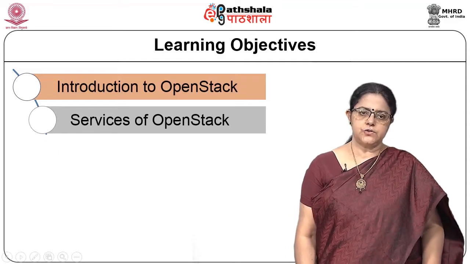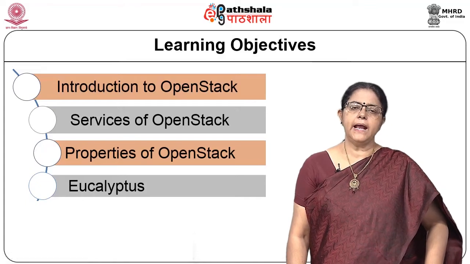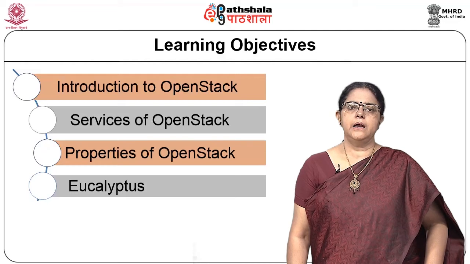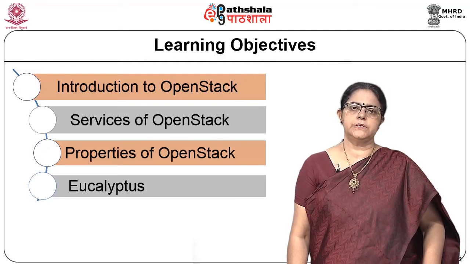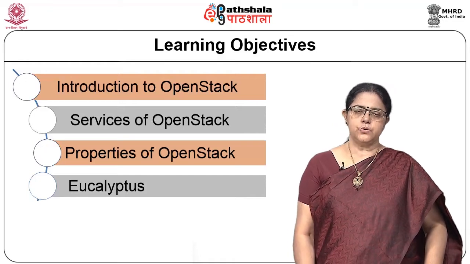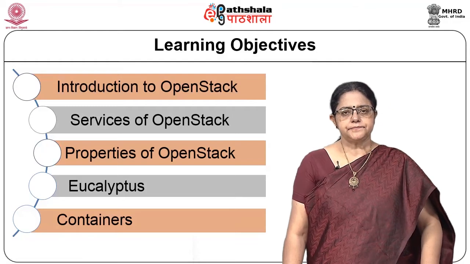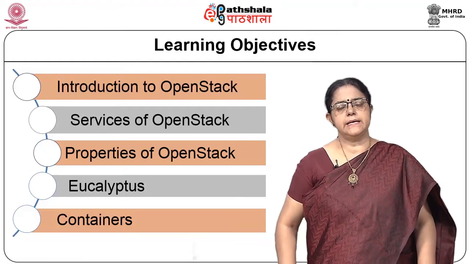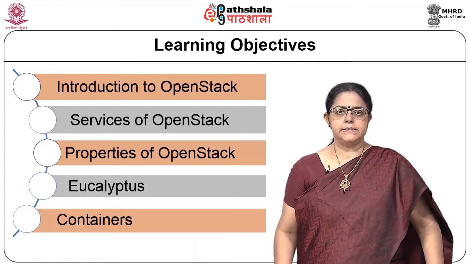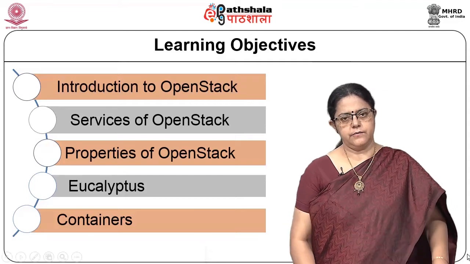We will look at the services of OpenStack and the properties of OpenStack, and then we will look at another open source platform which is called Eucalyptus, because this is the oldest platform that was developed as an open source cloud platform. So, we will take a quick look at that, and one more concept that has been taken up, that is coming up very prominently, is containers, and we will see how containers are being used in a cloud environment.